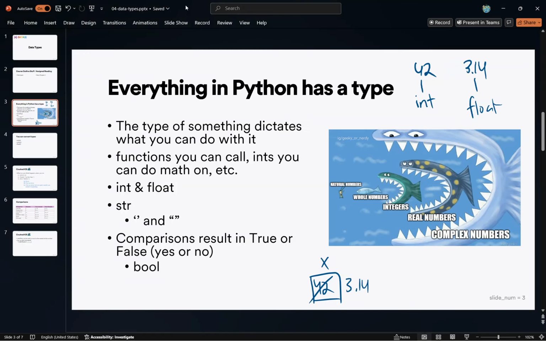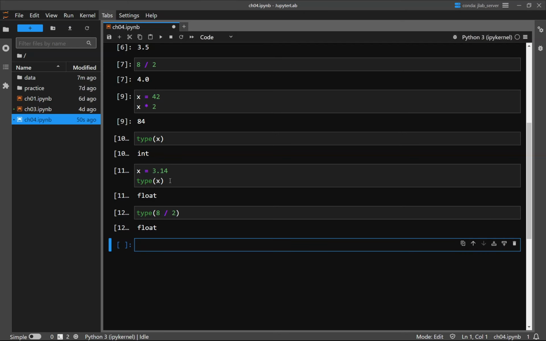So yeah, it's a little subtle because in Python if you're just doing math and things, you don't really worry about it. It just happens for you. But there's always a type deep down of everything. Functions, variables. You got to keep that in the back of your mind sometimes because you might run into trouble with certain operations.